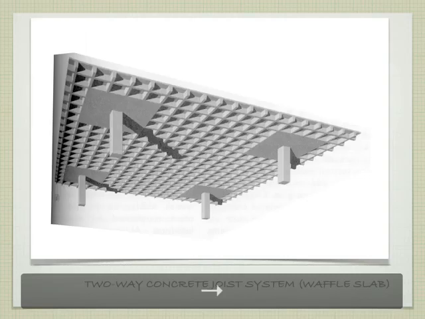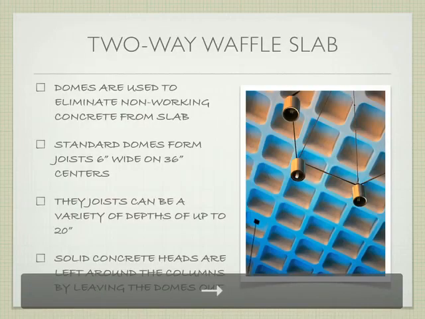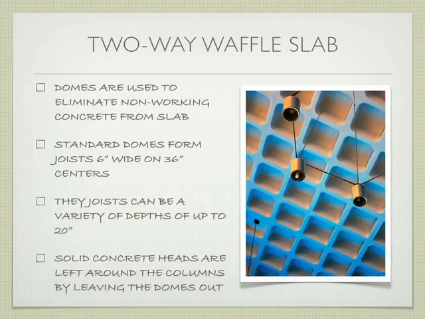So let's see it in 3 dimensions. This is what I'm talking about. The waffles here are going to be continuous on the interior. Around the tops of the columns, it's going to be solid, so we won't take those voids out. We'll have a little bit more concrete to help transfer any kind of lateral loads down into the columns themselves. Okay? So domes are used just like with the one-way joist system. This time they're square. Same rules apply. They're typically at least 18 inches deep, somewhere between 18 and 24 usually.